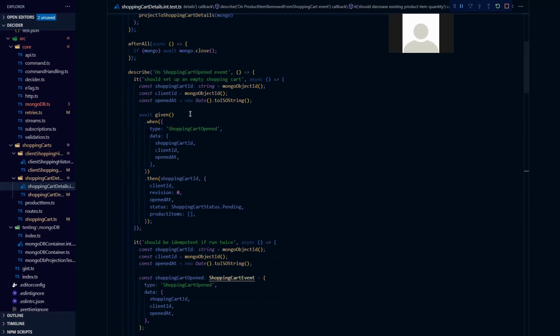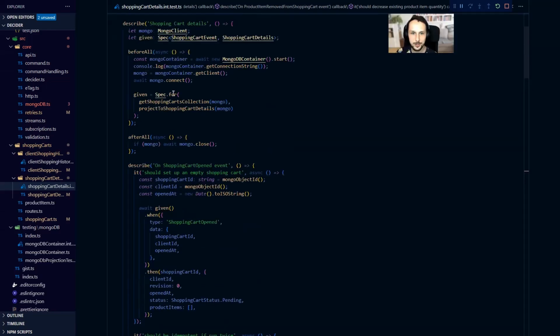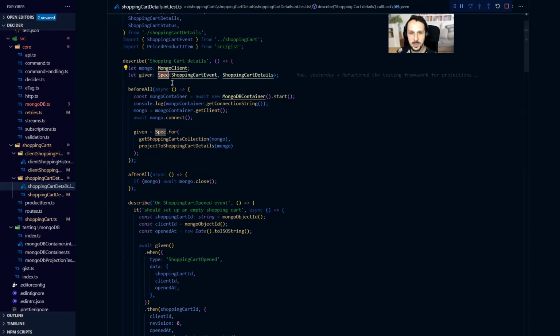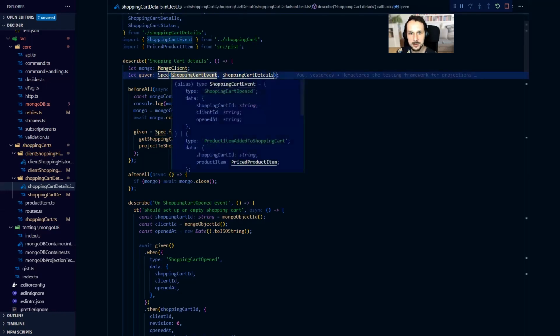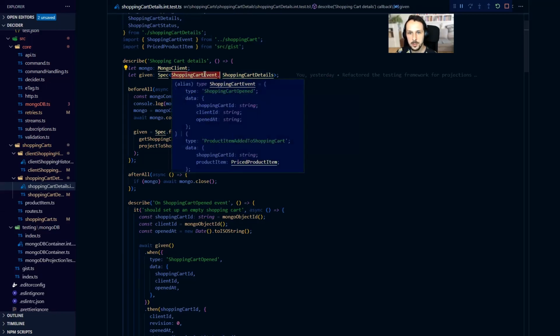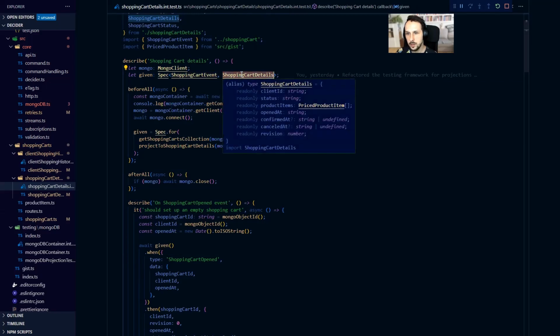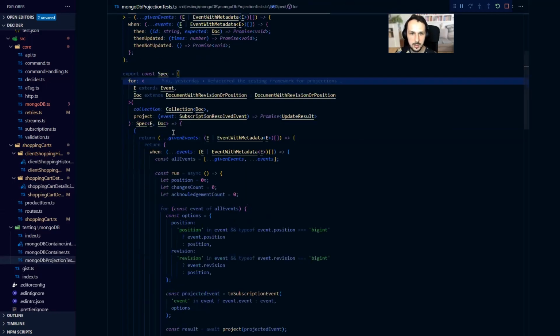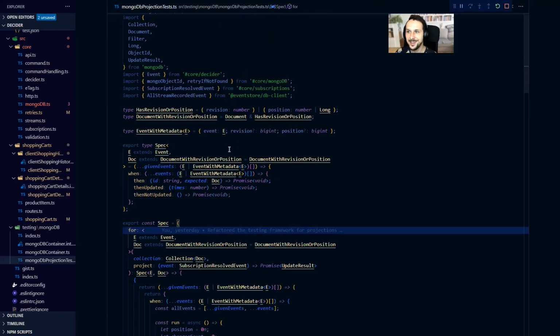When then, is this a library or? Yeah, I will show you. So this is a super library that brings you the specification. So it's like a specification pattern. So you have the shopping cart event. So we are saying that we will be checking how application of the shopping cart event will impact the read model, so shopping cart details. And then we need to provide the shopping cart collection and the projection logic, because this will be run internally through this test. And this magical library is implemented by me just for this webinar purposes.